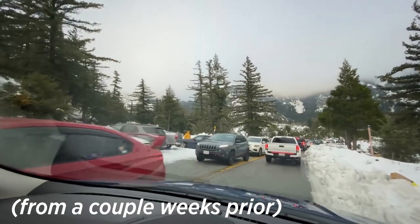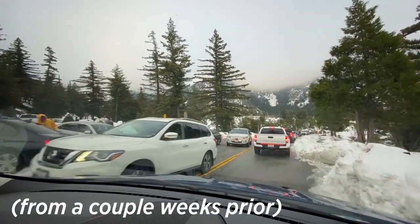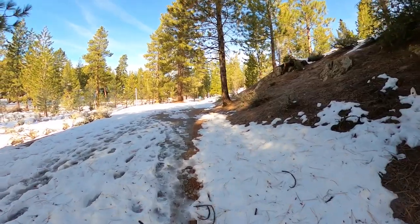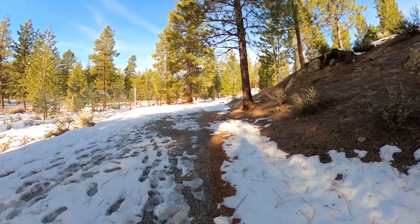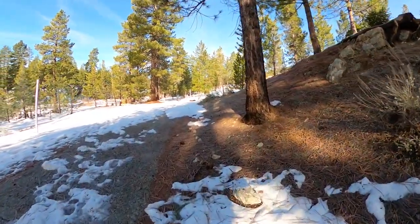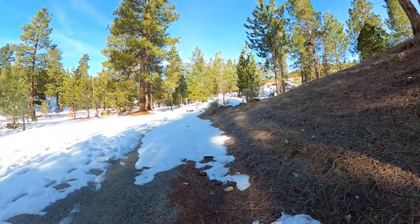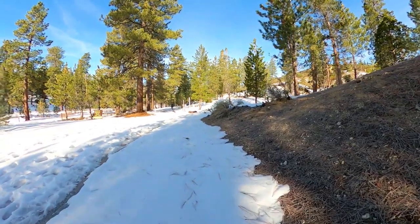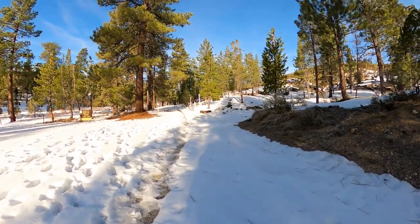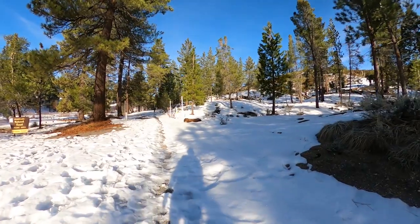Really close to the turnout, not really hiking further in, and not all of them respect the rules of the road. Many of them will park willy-nilly, some of them not even on a shoulder, just literally on a lane. And so the best thing to avoid possibly being blocked in is to actually park your car as close to the edge as possible so that you can have an easy exit, especially if you come in early too, before all the other cars start arriving. Thanks, Alan, for the tip.